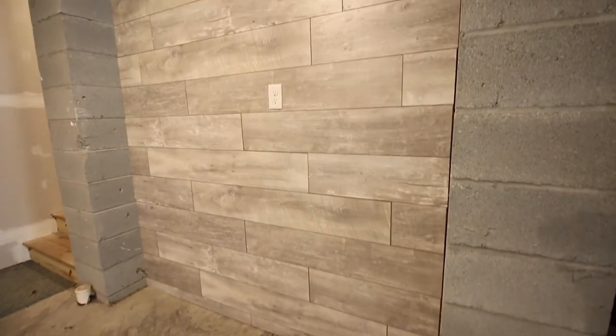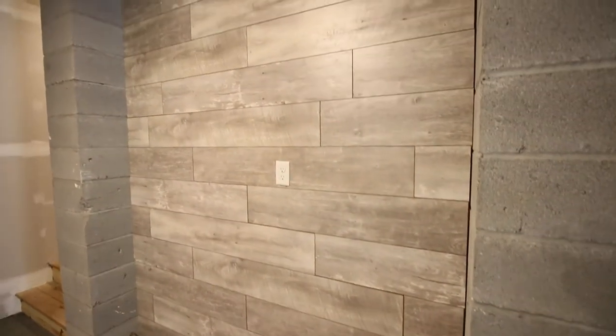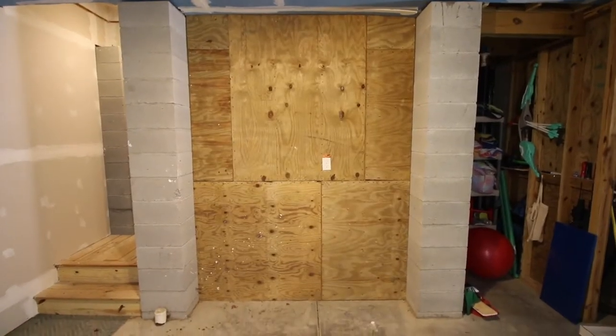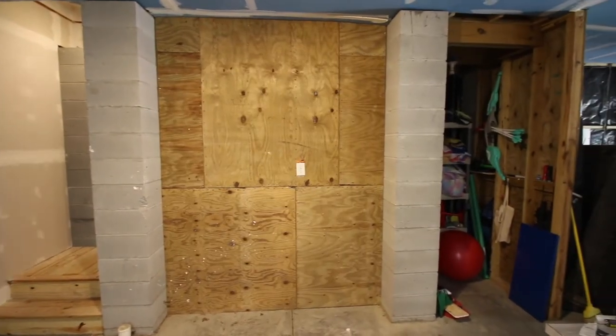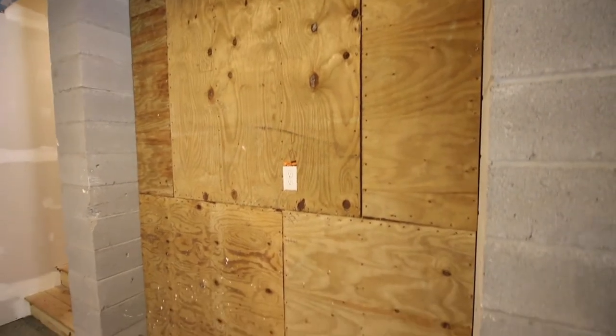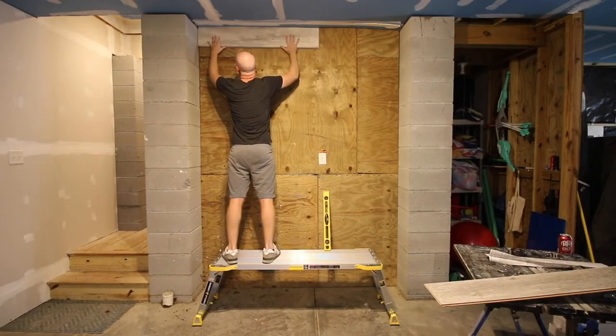Here's how to make an accent wall with laminate flooring. It's easy to use flooring pieces to make a feature wall, photo wall, or accent wall in your home. This space is in our garage and it looked like the contractors just put up scrap pieces of plywood to cover this wall, which is the area of storage under our stairs. We wanted to use it as an accent feature wall for photos and projects.